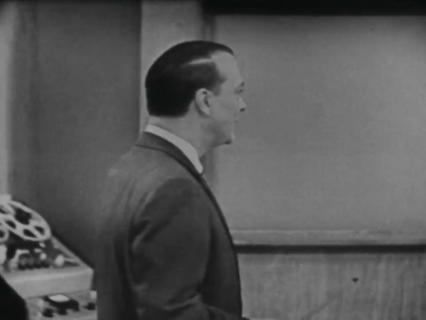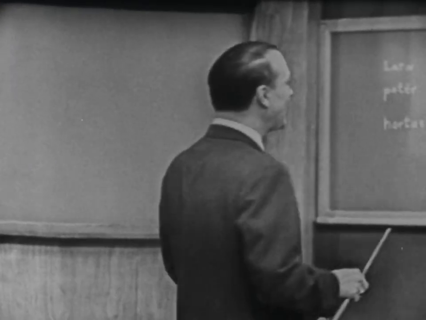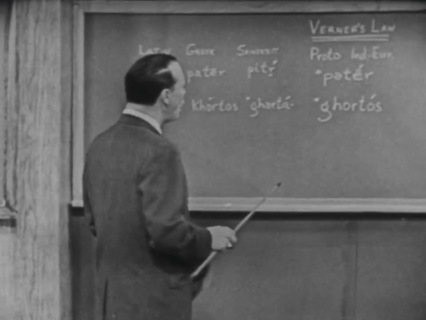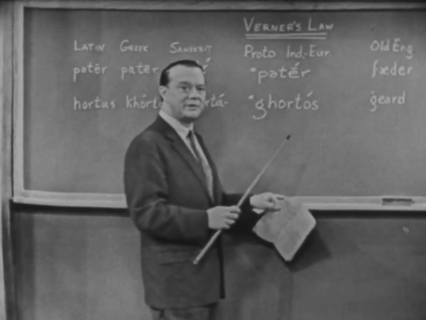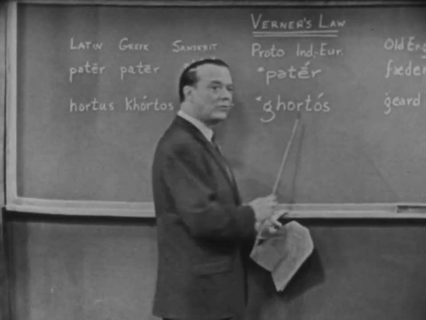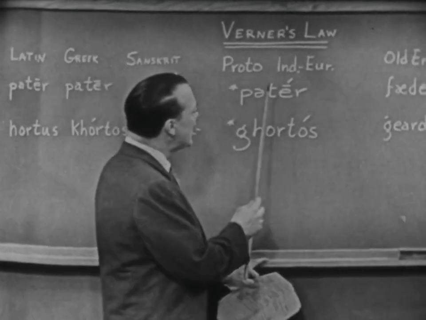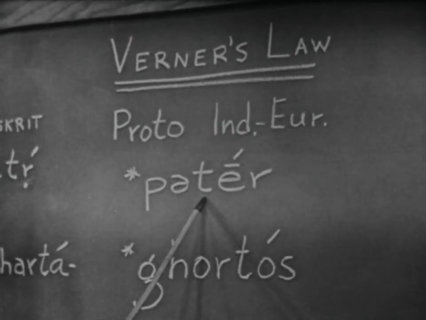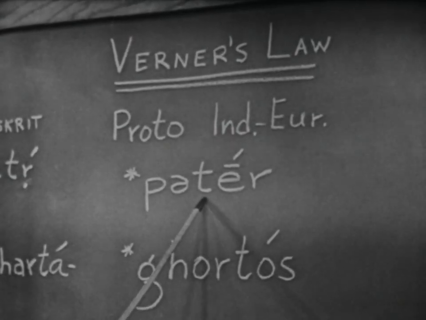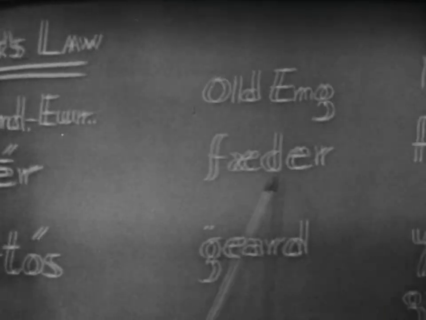And when exceptions occur in any scientific statement, the scientist immediately says, all right, let's find if there are some special cases that I haven't covered in my statement. The man who worked on the special cases that didn't seem to work quite so well was a famous Norwegian scholar named Carl Verner. And Verner said there are only certain of these cases that don't seem to work. One of them was in this very important word for father. It's a very good example of where Grimm's law, as it's called, doesn't seem to operate. In other words, that T ought to become a TH sound in the Germanic languages. But Gothic shows a D, and Old English shows a D, fader.